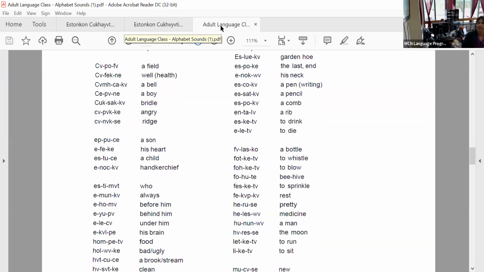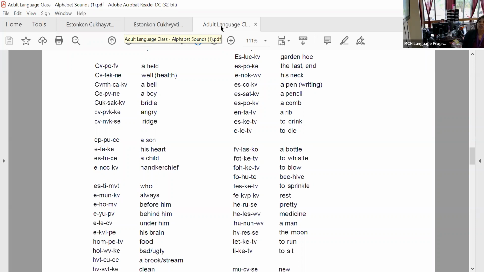Istuji. And that's actually just saying a little person. Isti is a person. When you put Uji at the end, it means anything little, okay? Like Istuji is a little person. Wagoji, remember, Waga is a cow, but when you put Uji at the end, it's a calf. Thako is a horse, but when you put Thakoji at the end, it means a little foal. Or a little Shetland, or a pony, or whatever.